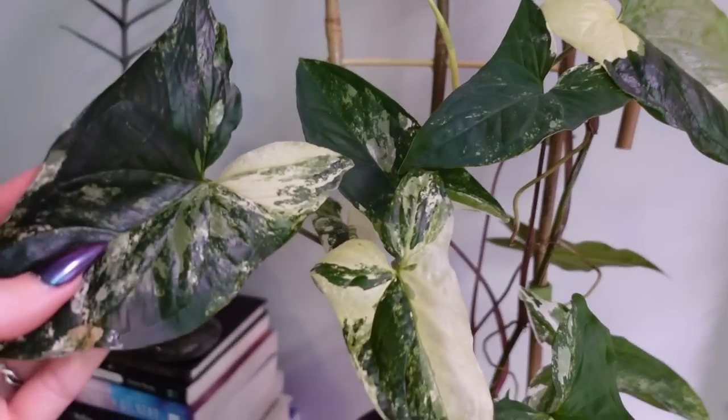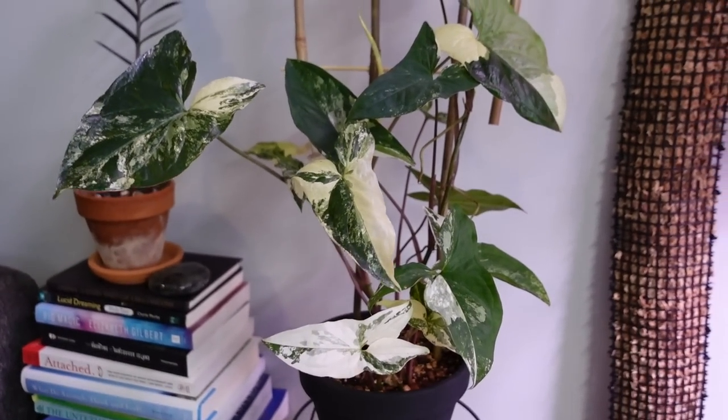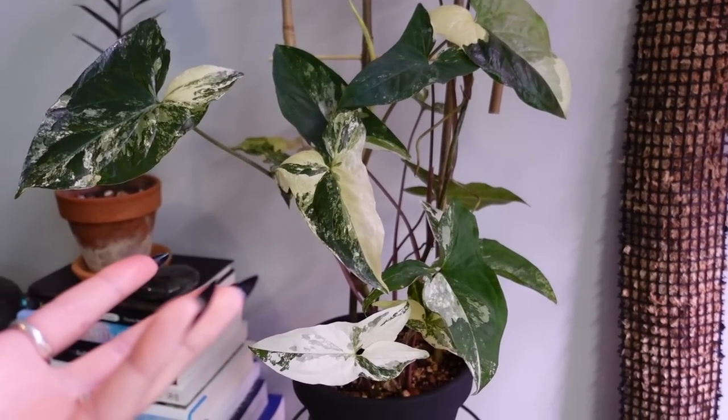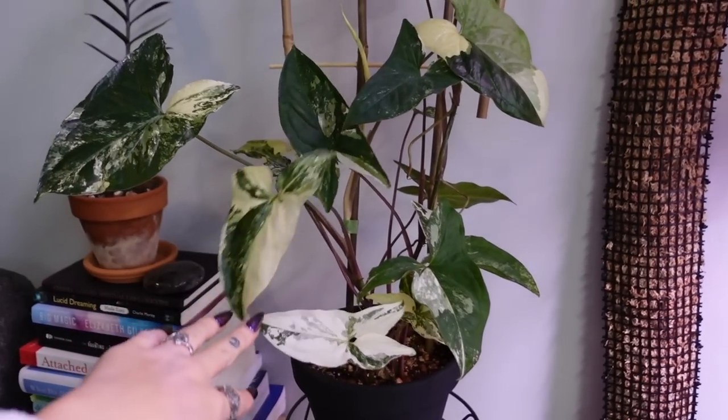Yeah, so another one that I didn't really do anything special, just basically took it out of the cabinet and expected it to survive, and it did. I will say that I tend to be on the more casual side when it comes to plant care. I'm not super calculated or super specific about a lot of things. Sometimes I just hope for the best. It's a lot of trial and error, so I'm definitely more laid back with taking plants out of the cabinet than some people would be, but so far I've just lucked out and my plants have done pretty well. I do have one more I want to show you.